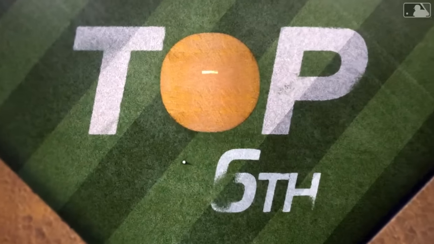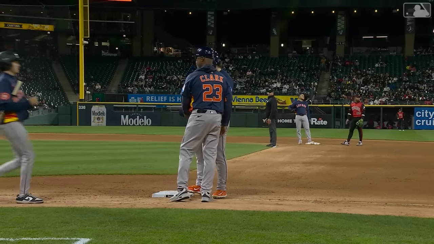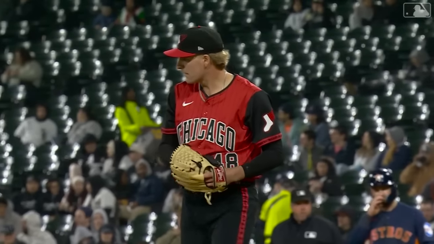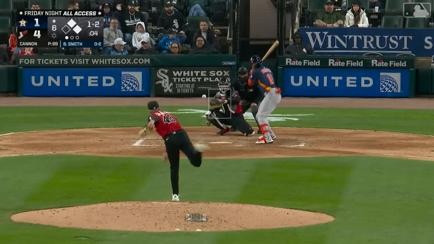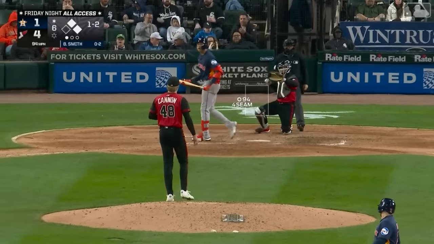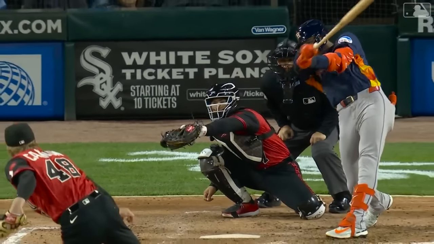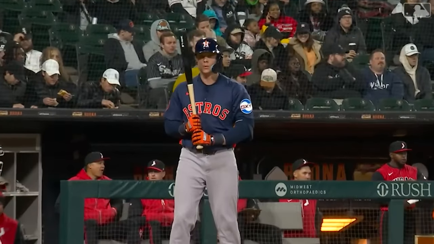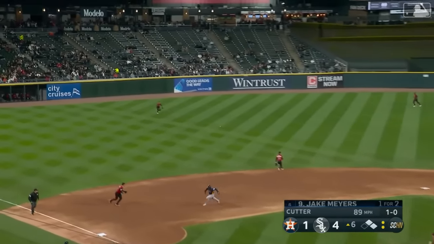And the Astros with back-to-back base hits. And the Astros have something cooking here in the 6th. Let's see if they can get a big hit with runners in scoring position as Cam Smith takes his turn. 90th pitch in the ballgame here for Cannon. Swing and a miss, strike 3. This one off the outside part of the plate. It's his 4-seam fastball. 5th punch out for Cannon, and now it's up to Jake Myers to get a 2-out hit.